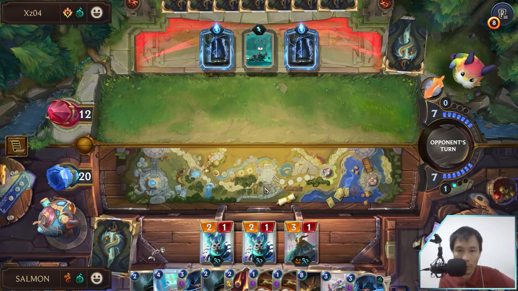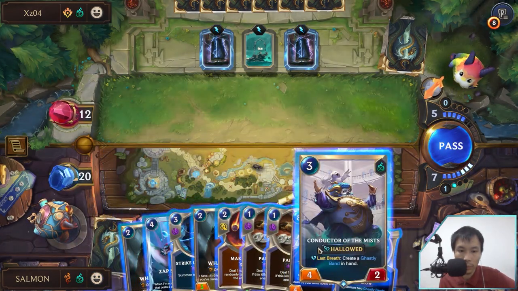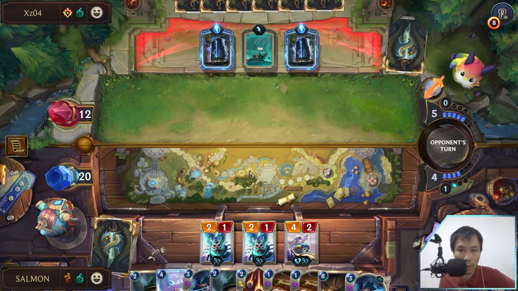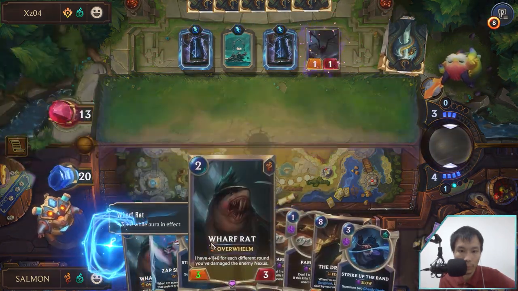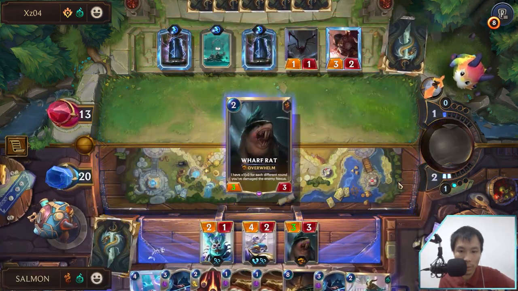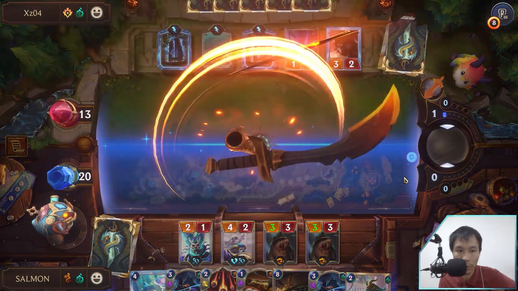He only generated one Mystic Shot here. Okay. I don't really want to draw here, but we can swarm his board and try to win next turn. Okay. We are able to power up our Wharf Rat too. Never running out of resources.